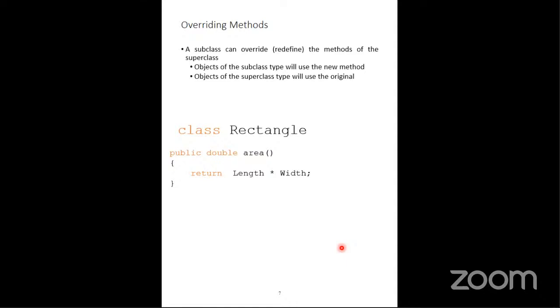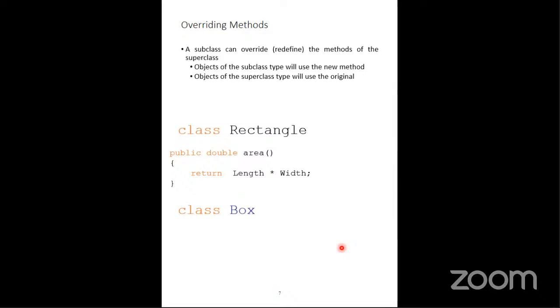Now consider that there is another class called Box. I have not followed the entire syntax. I'm just saying there is a class called Box, which is a subclass of Rectangle. Now, what is specific to Box? Box has a length. Yes, it has. Box has a width. Yes, it has. What is more specific to Box? Box also has height. Rectangle has length and width, but Box also has height. It is a three-dimensional shape.